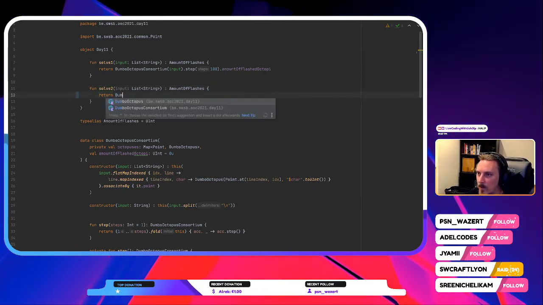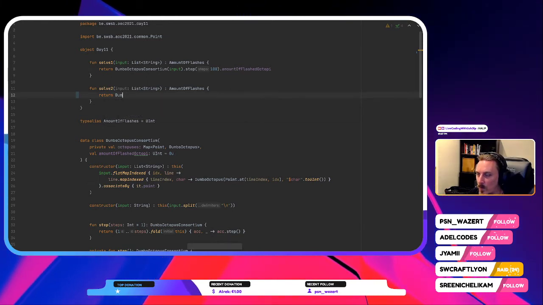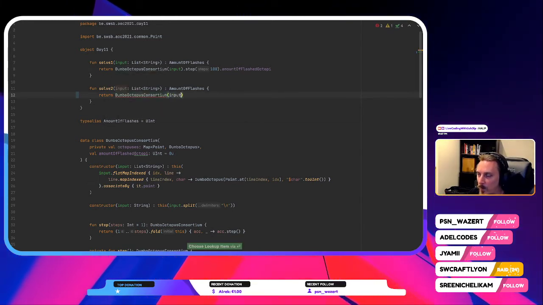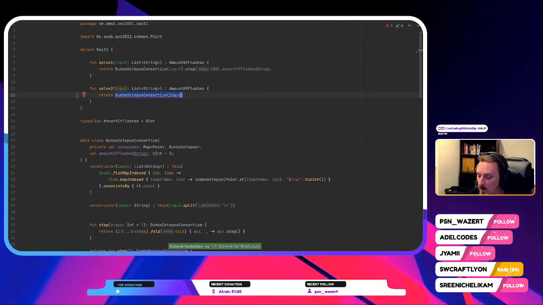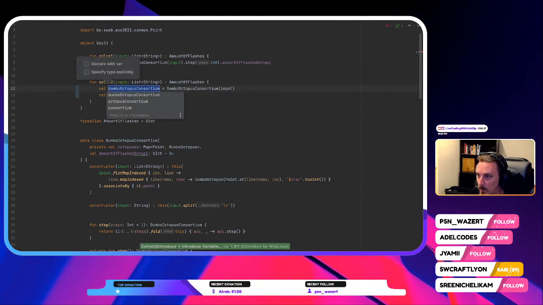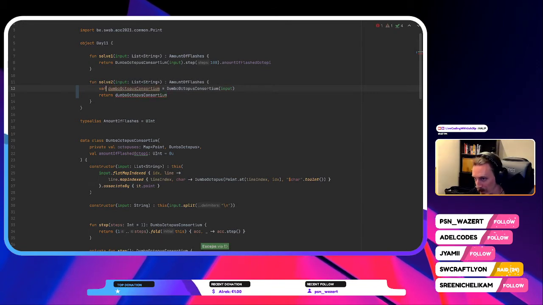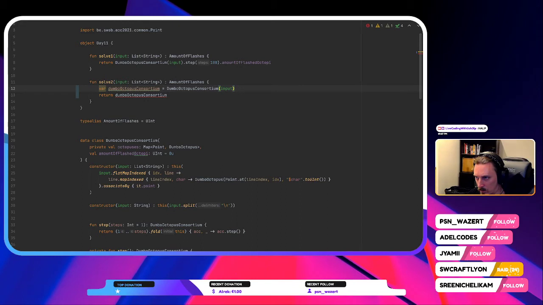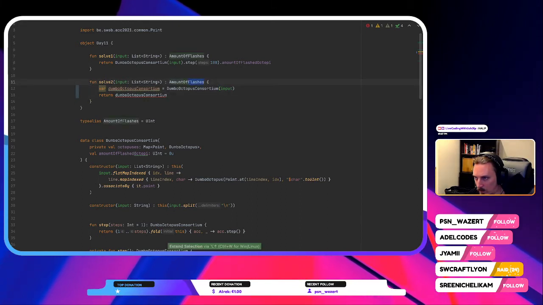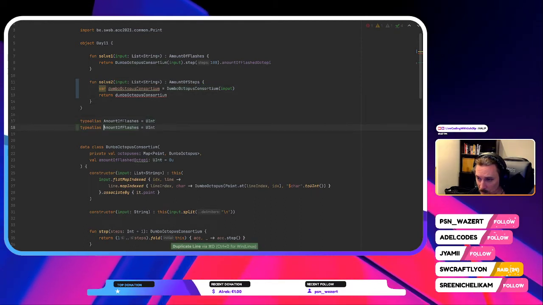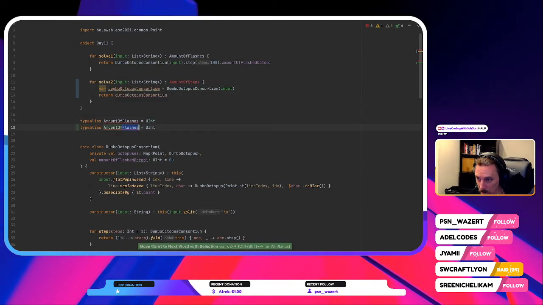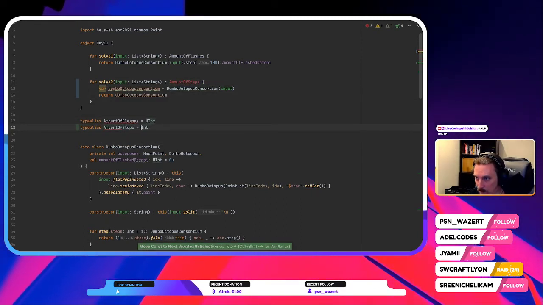So we'll create another Dumbo Octopus consortium with the input. And then we just assign this to that thing. We'll reassign it. Now it's not the amount of flashes, but the amount of steps, which can be an integer.